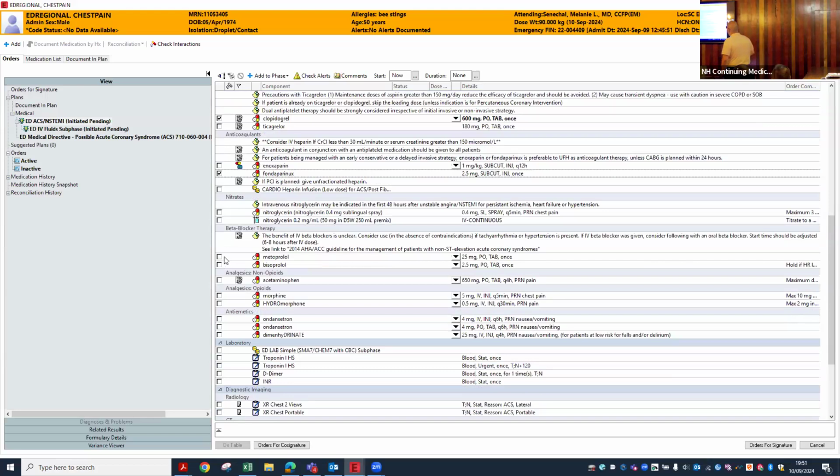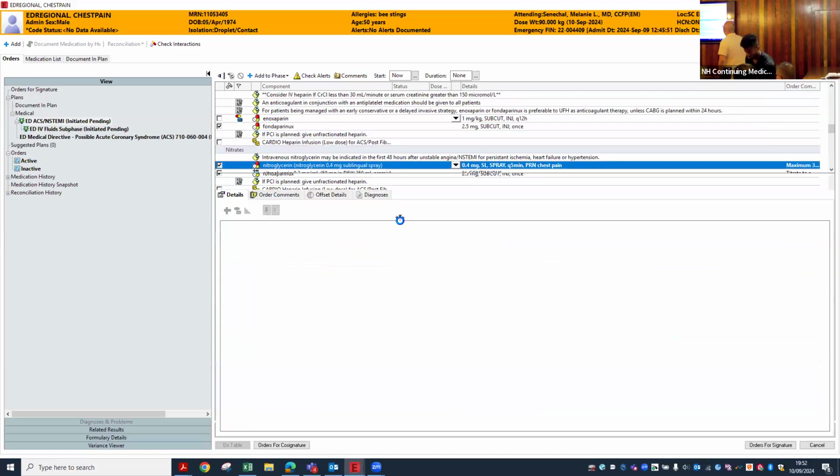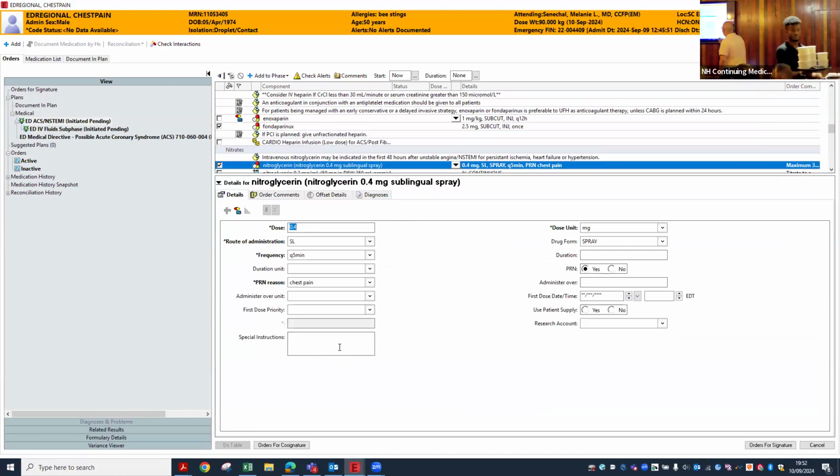Yeah, the patient is actively having chest pain, so we'll do some nitro. You can do a patch, you can do a spray, you can do IV. We have parameters. Blood pressure, I don't know what it is, so let's do an IV, let's see what it does. We have parameters, instructions, okay. So we can add instructions. There you go. Hold if SBP is less than, let's say, 80. There you go.